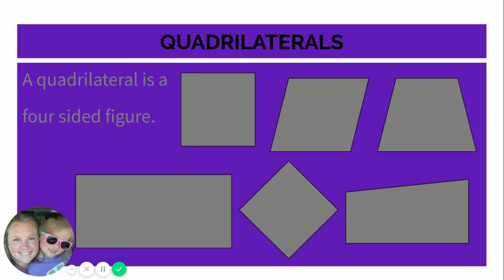This is just going to be a ton of information, and you'll take that information and apply it to the sheet in the packet on quadrilaterals. You can write all this down if you want, or screenshot it. This might be something you want to be able to reference quickly while you're working on those sheets if you picked them up. A quadrilateral is a 4-sided figure, and there are so many different types of quadrilaterals.